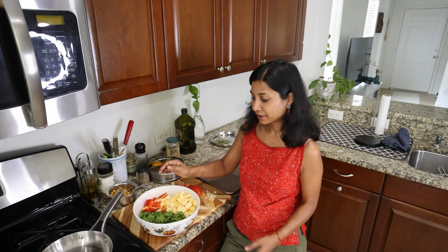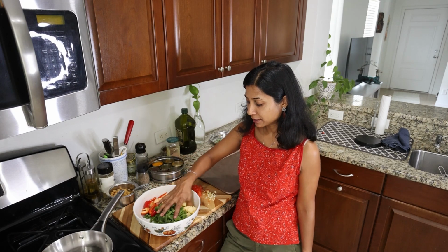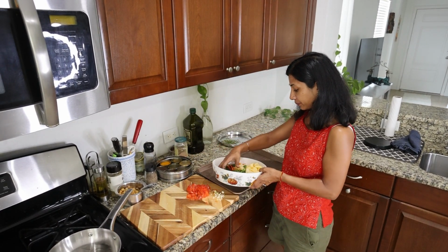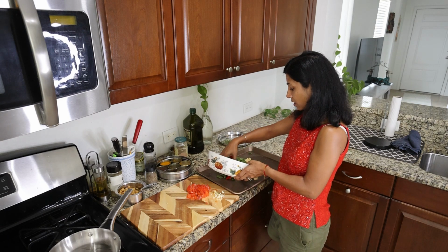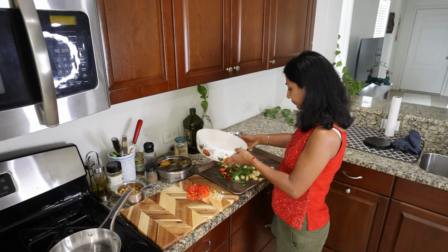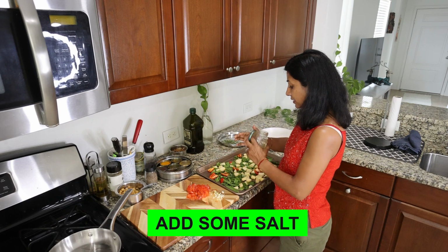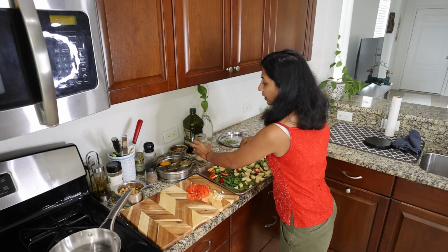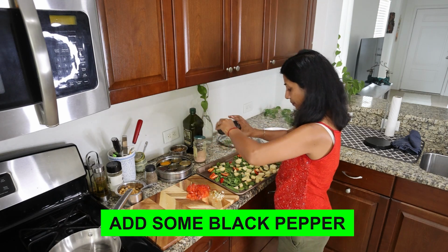So the first step for this is that we take some vegetables, the seasonal vegetables, and we place them in our oven stand. You can just spread them, and then we add some salt to this, and we add some black pepper.